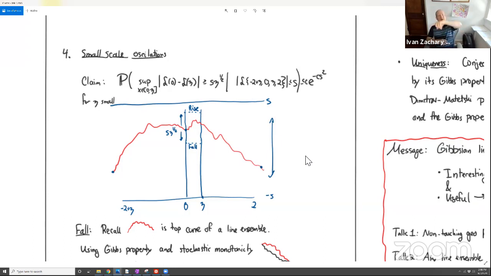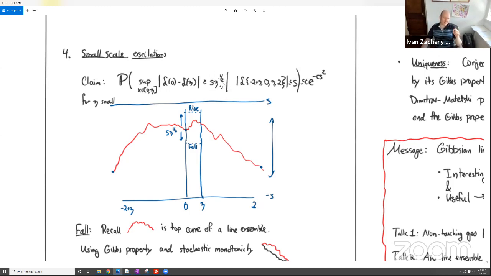So you have your Airy minus parabola, so it looks kind of parabolic. And I look on a small interval between 0 and eta. Of course, I can shift that around, but let's take between 0 and eta. And I want to ask, what's the probability that the sup of the difference between the value at 0 and the value somewhere, sorry, this should be L of x, not L of eta, the value between L of 0 and L of x, the sup on the interval 0 to eta, what's the probability that that exceeds eta to the 1/2 times s?